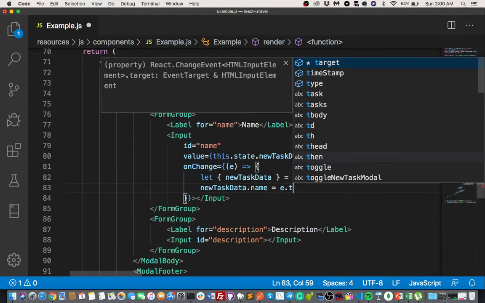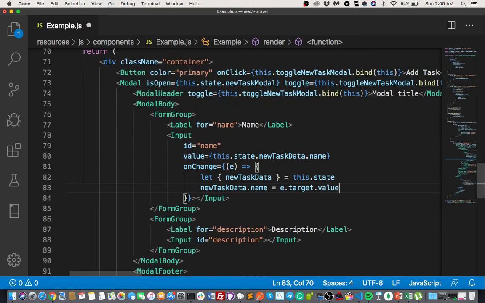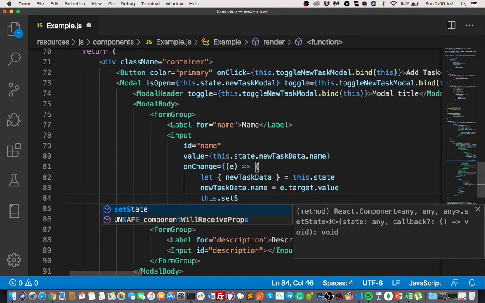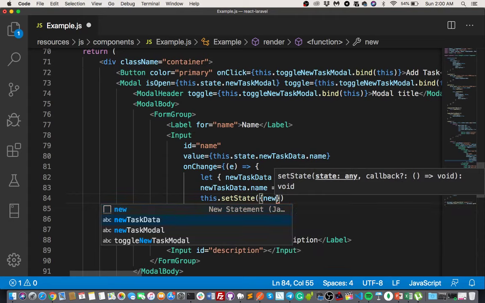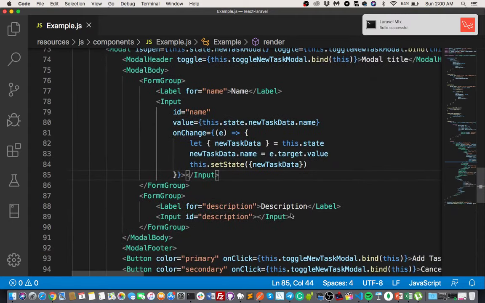E dot target dot value. Then we can set state here. So this is the part where we grab the input, okay, the value from the input. So new task data. Okay.